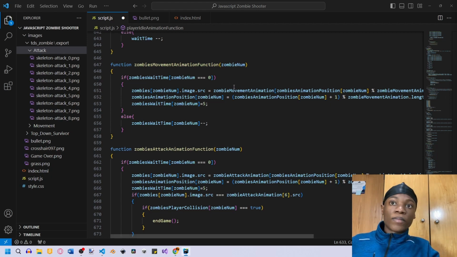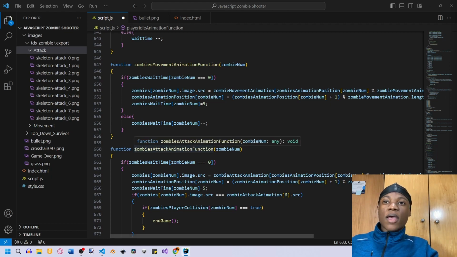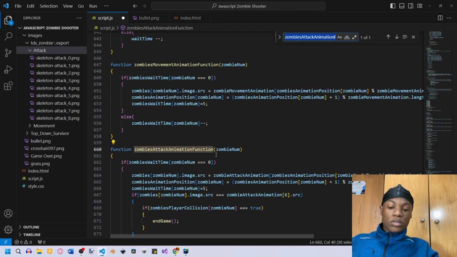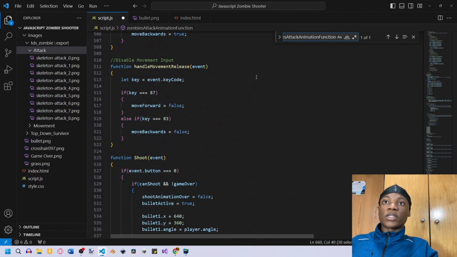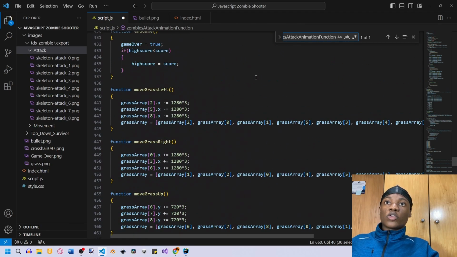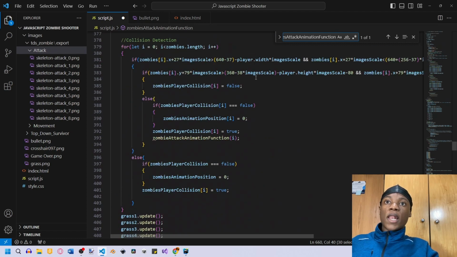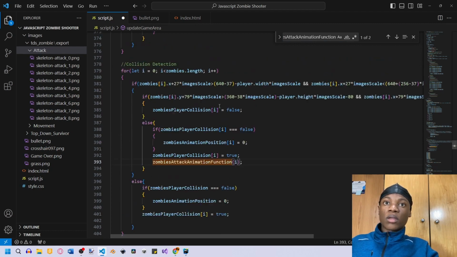Okay, cool. And I think, okay, so this right here, if we just paste and look for it, that means we are not calling it properly, so I must have spelled it wrong. So let me go here where we call it. Okay, cool.